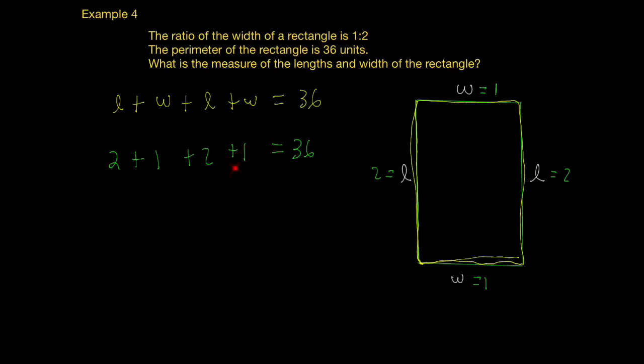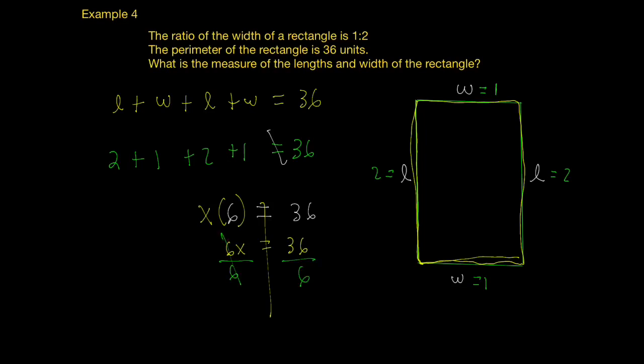So let's actually add all of this together first, and this is not equal for now. So 2 plus 1 is 3, 3 plus 2 is 5, and then 5 plus 1 is 6, so we have 6. And then we want to solve this quantity multiplied by a scaling factor. So that's what we want to solve. So 6 times x is 6x. And if we isolate x here, we divide both sides by 6.